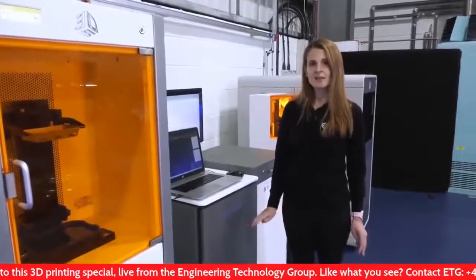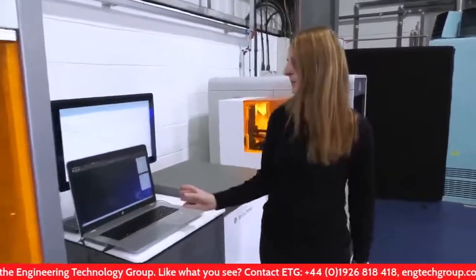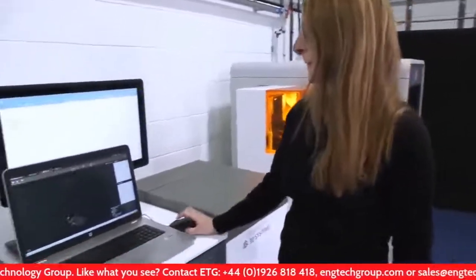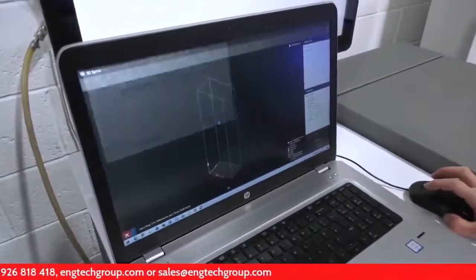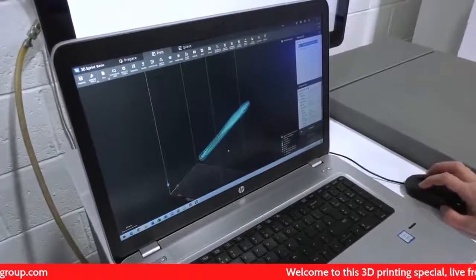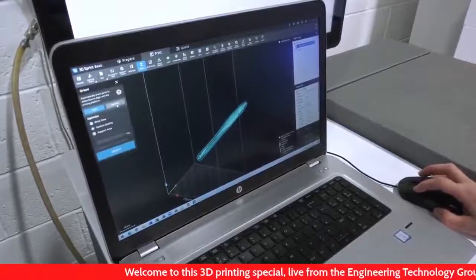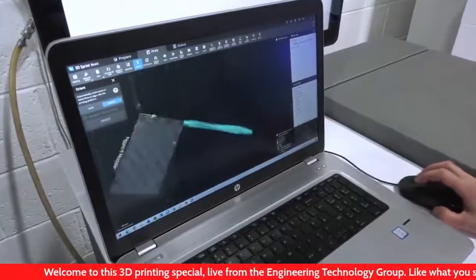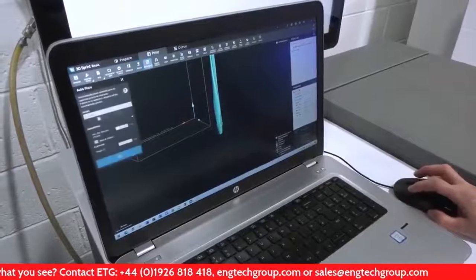I'm Sarah and I do the applications for the 3D Systems machines. I'm going to show you how to program the Figure 4 Modular to set off a print job. We import the file. This is an STL file and we insert it onto the build platform. This then needs to be orientated so that it's actually on the build platform. So we'll manually orientate it to the part we want on the bed, and then we'll need to auto place it so it actually puts it on the build platform.